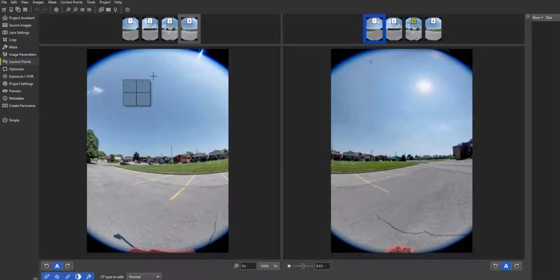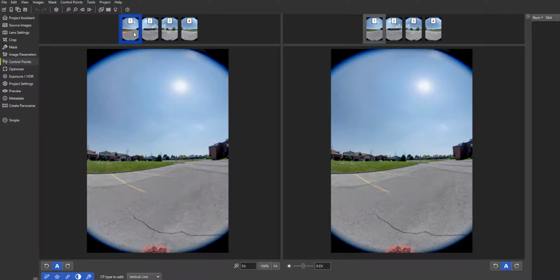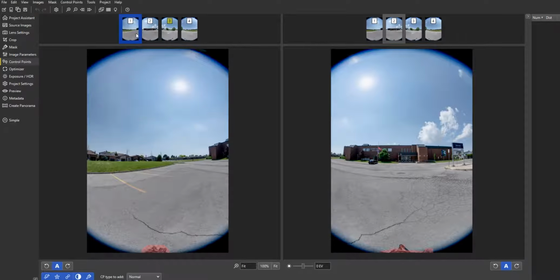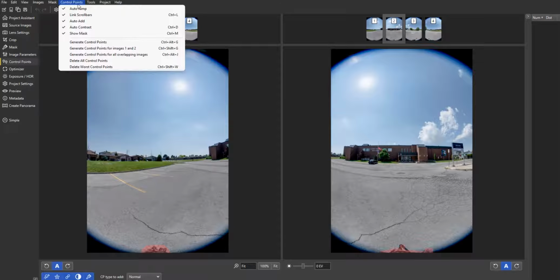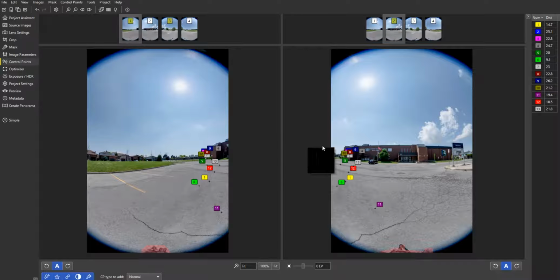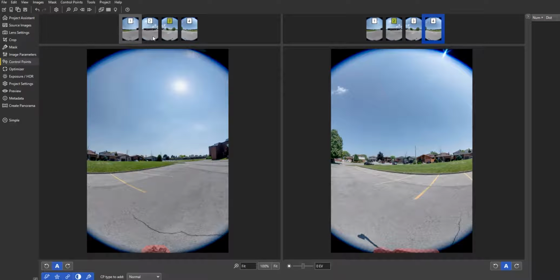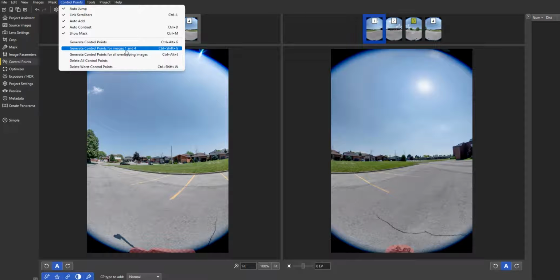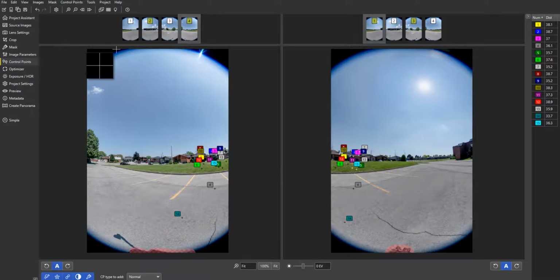Yeah, so for some reason I couldn't find control points related to panel number 1. We can try to generate control points and see. Yeah, it seems that it worked. And then 1 and 4. Let's say 4 and 1. In the project assistant, in the first step, you can generate for all the images at once.